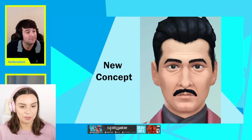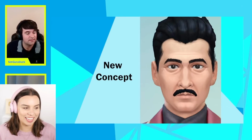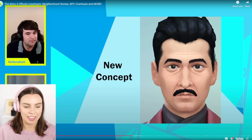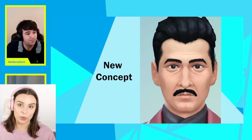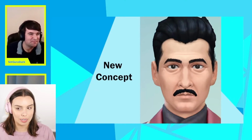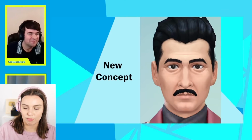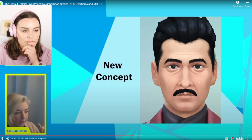transition. So we have concepted new face features and details, such as some of the eye details like bags under his eyes, new cheekbones, probably a new nose and mouth. So it makes him look a little bit more his age, but not making it too old. Not shown here, but we're thinking about adding a new mustache, a little bit more refined, a little bit more elegant. Nice. Why the goths? And not pictured here either, we're looking to adjust a little bit of his skin tone. As we receive feedback from community members, that is something we are looking at experimenting with.